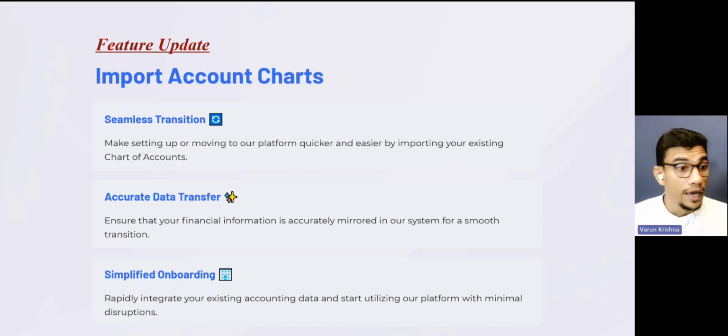You'll be able to do that. Ensure that the financial information is completely accurate and mirrored in our system for a smooth transition, and rapidly integrate your existing accounting data and start utilizing the platform with minimal disruption.